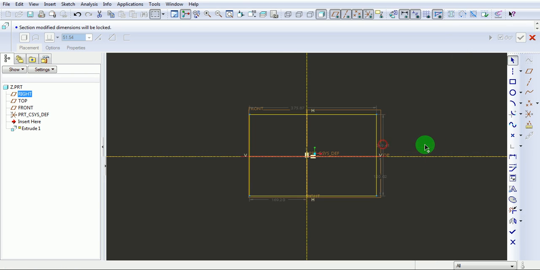Which means the dimensions which I am going to modify now will get locked permanently and will not be easily modified, or the dimensions cannot be dragged or manipulated. I have two center lines, one is horizontal, another is vertical.